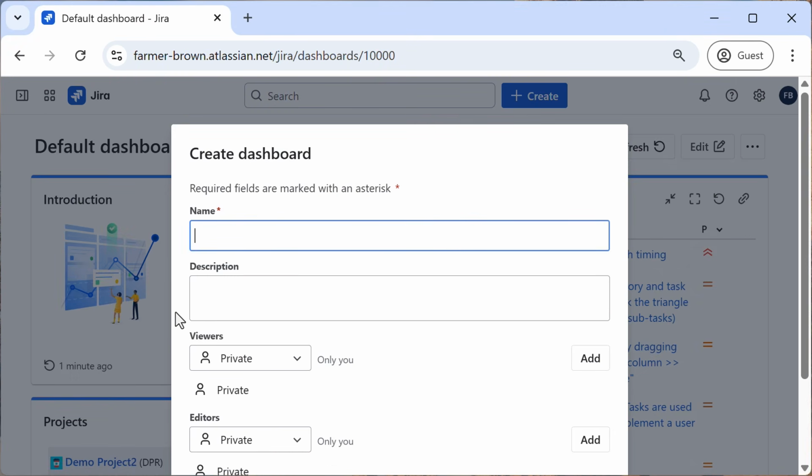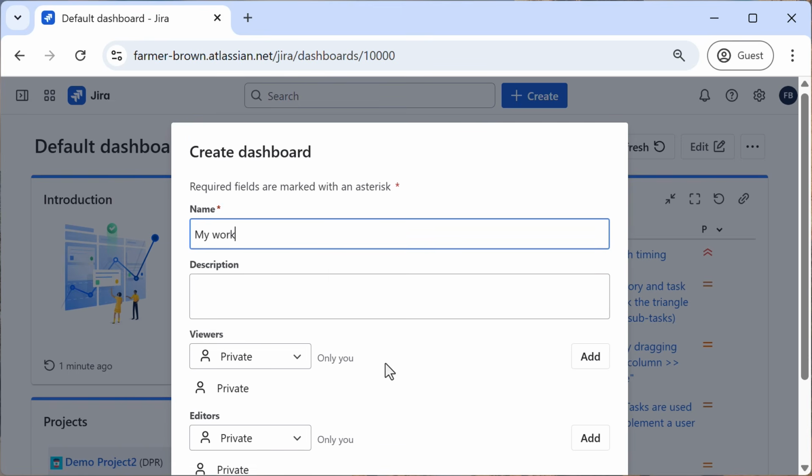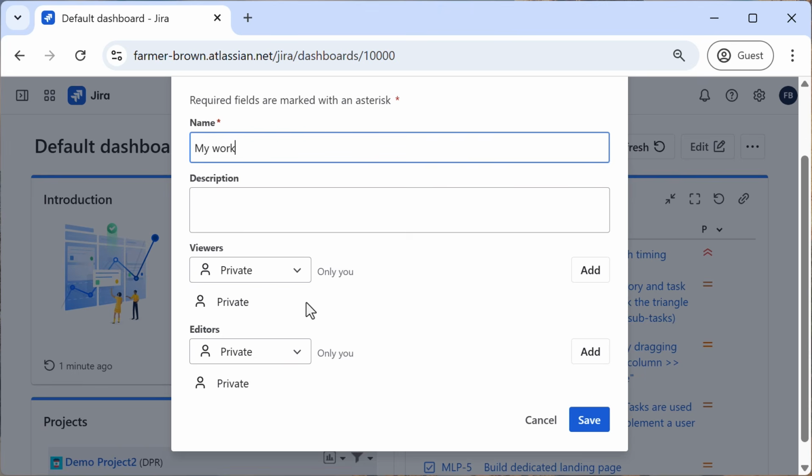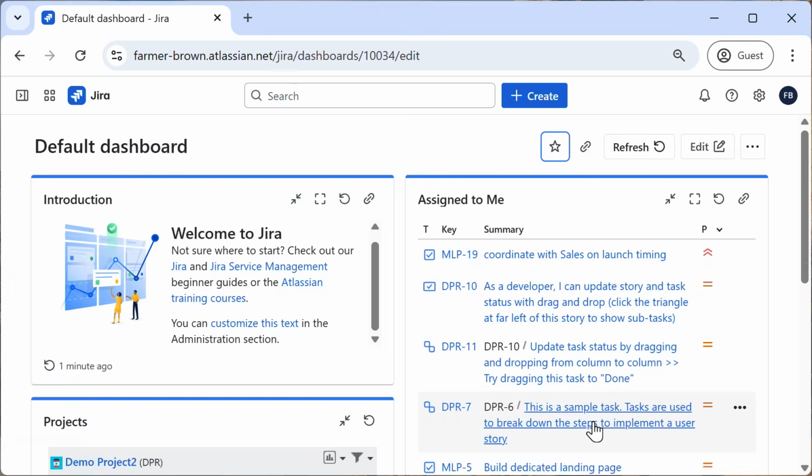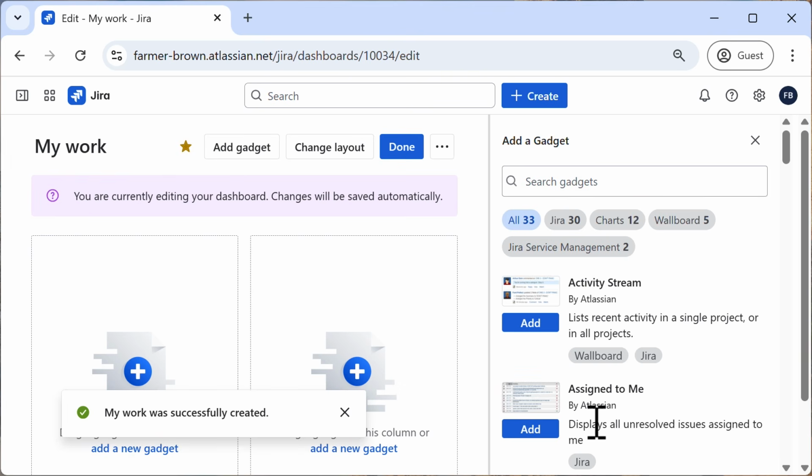Name your dashboard. I'm going to call mine My Work because it'll be a collection of gadgets that contain information about my work. Choose who can view it. I'll leave this private for now and click Save. Now you have a blank canvas to add gadgets to.